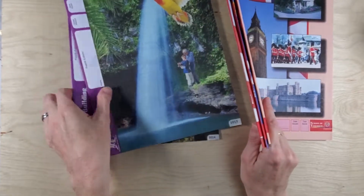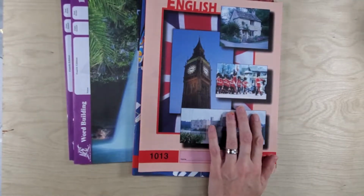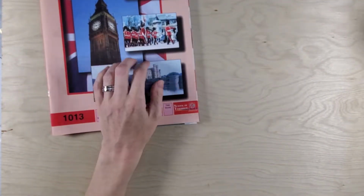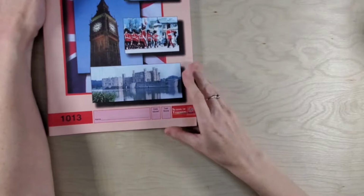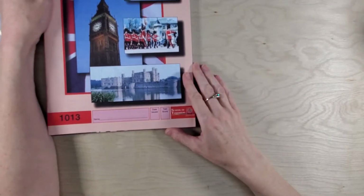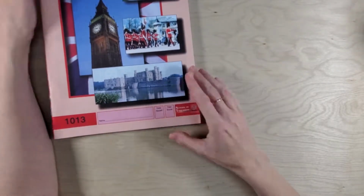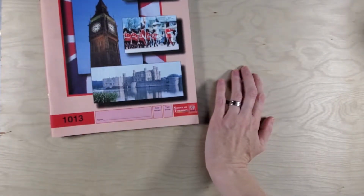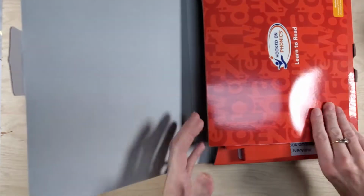I only got 3 of the English and 2 of the word building just in case, when I got it in front of me and we actually started through it. It wasn't quite what I thought it was going to be. I mentioned in my other video that my goal this year for my second grader is to really dig into his learning style and find what works for him, so that hopefully in the future we can tailor what he's using to his learning style and basically approach things for his benefit. And hopefully this will be the right fit. And like I said, we've done phonics. This was just to get my son excited, and so far it's doing just that.